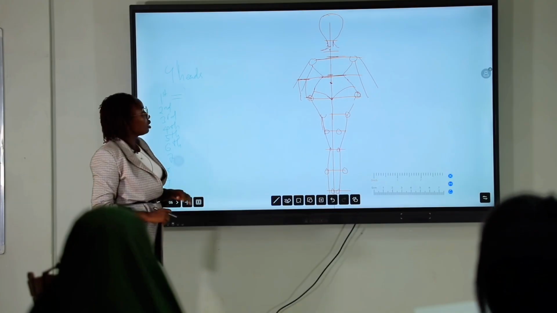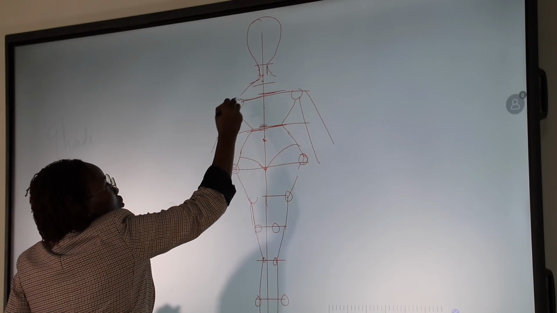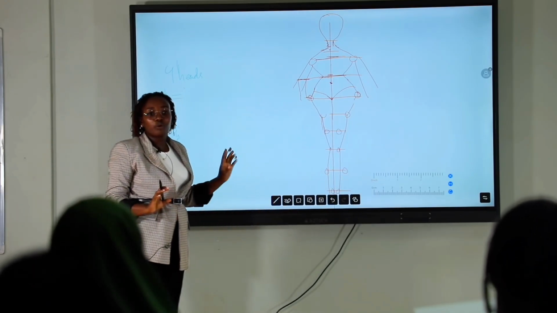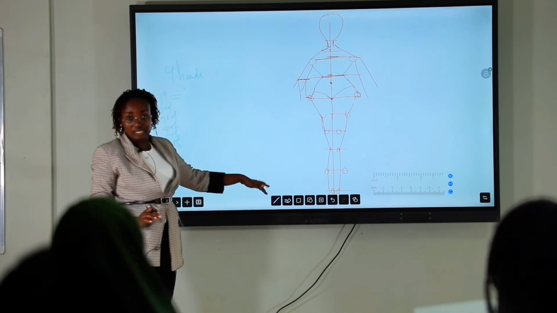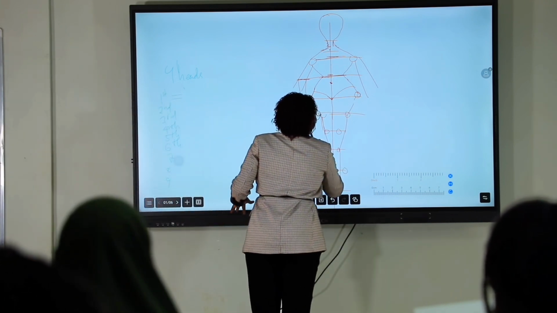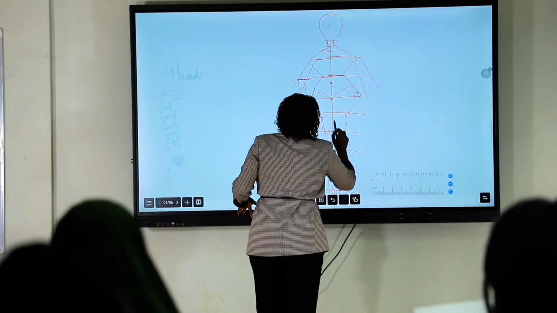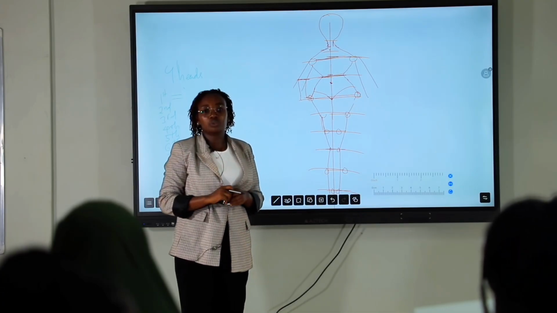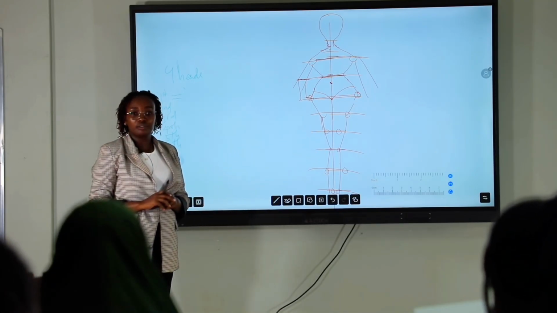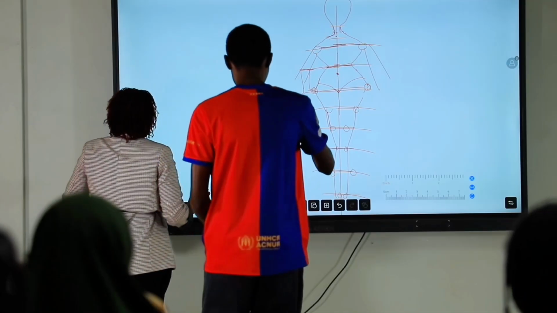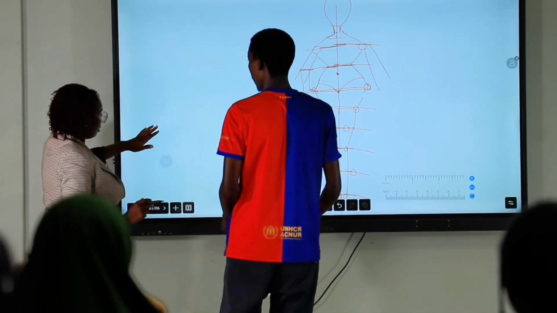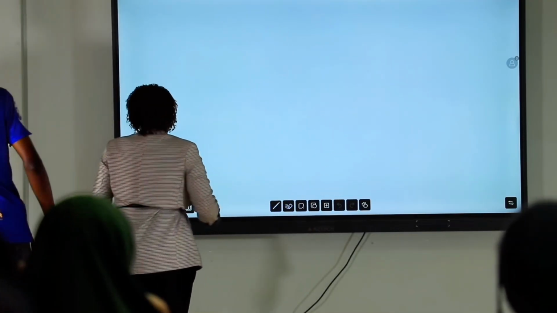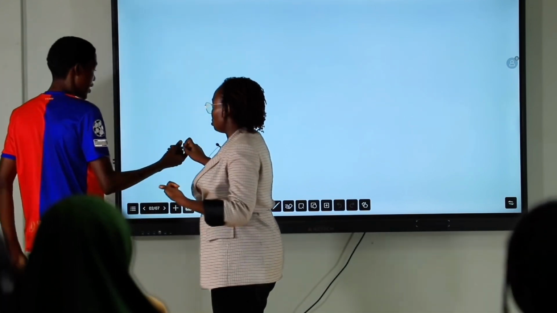Okay? So, I want one of your colleagues to come and draw the perfect human anatomy before we call it croquis. This is the skeleton, isn't it? It shows us which lines we position the ankles, the hip, and everywhere. So how do we do croquis? I want one of your colleagues to draw a croquis from the skeleton. Anyone to try? You can come with your sketch. Just draw the second here. Should we divide this or should we give you another board? Okay. So draw the croquis from the skeleton.